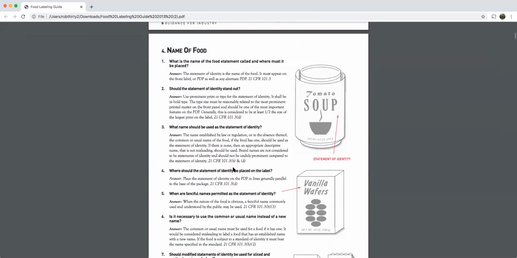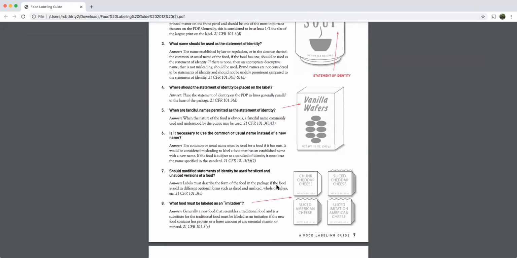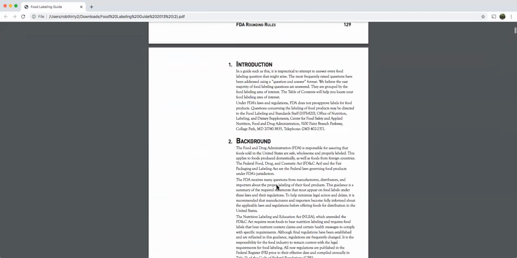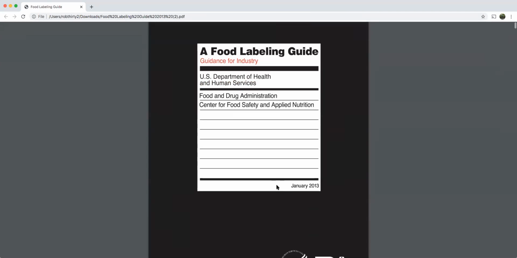But everything's here. It tells you what you need to have on the front, on the side. But based on what I'm telling you, you can kind of figure out what's needed. You don't absolutely need to read every page of this guide, but if you want to refer to it to make sure that you have what you need if you're unsure.